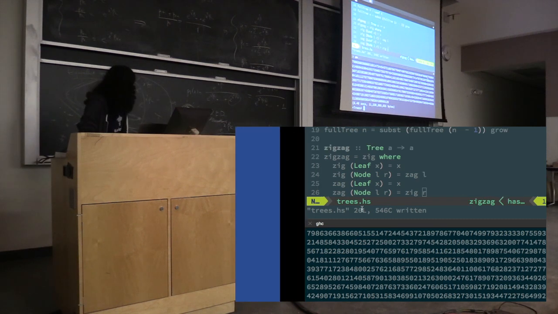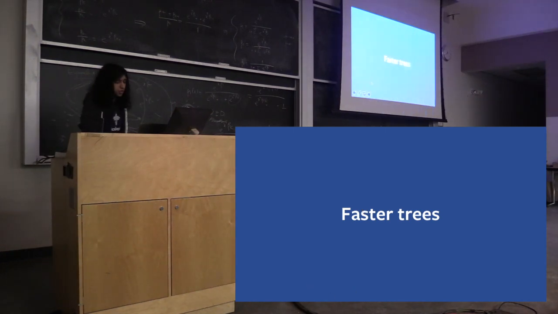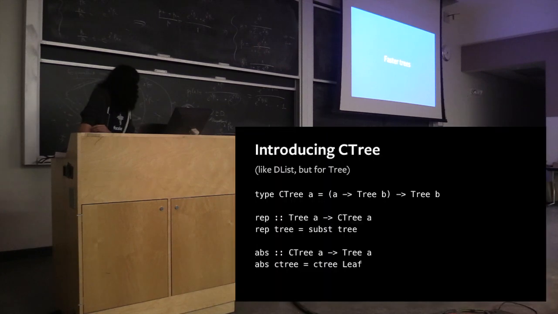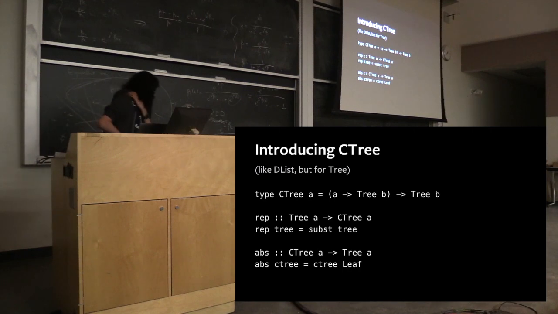And actually, the fact that it's quadratic is only because we're using a lazy language, which is only evaluating the parts of the trees I asked for. But still, we'd like to be able to go faster than this. So how do we go faster? Well, we can actually do something similar to our difference list idea, but we can do it for trees. The last thing I called a Dlist, so I'll call this a C tree because why not? I need a letter. So the same way we represented lists as functions, we're now going to represent trees as functions.